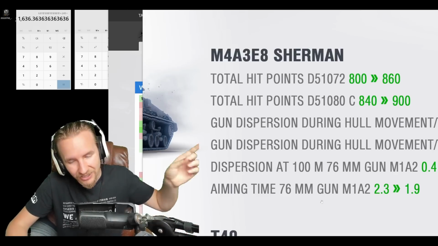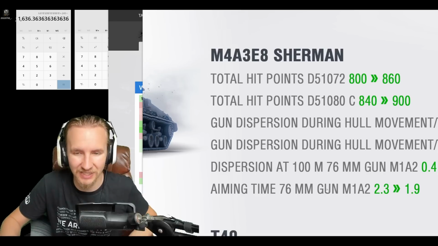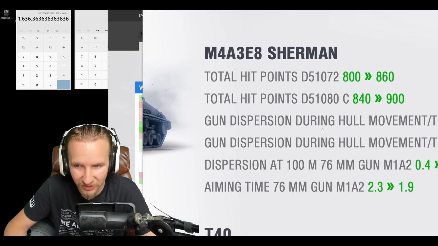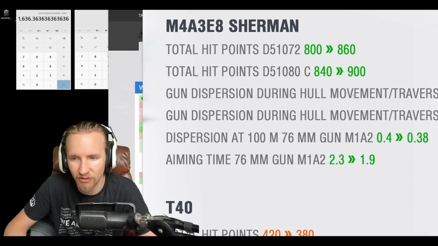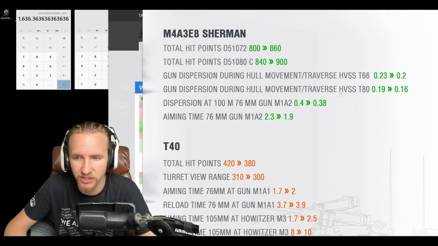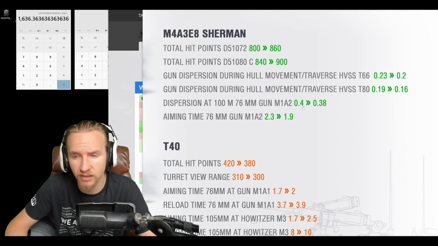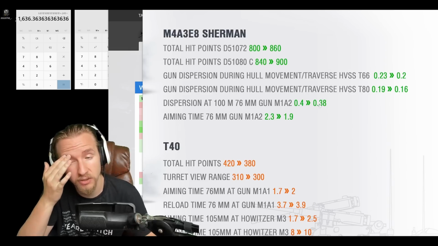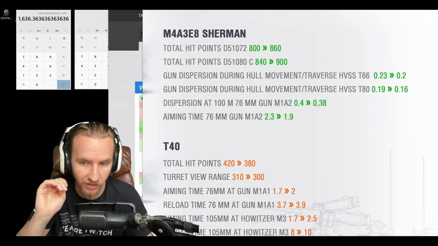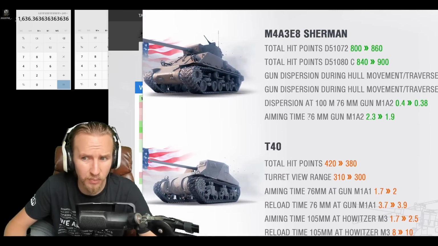A vehicle that I literally just made a video about, playing the worst tier 6 tanks. Yeah, it's the M4A3E8 Sherman. Wargaming are buffing the hit points. Depending on which turret you have, it's going to go up by, well, 60 for both of them. They're also improving the dispersion during the hull movement to 0.16 on the upgraded tracks, and the accuracy of the gun from 0.4 to 0.38, which will mean that you should probably think about dropping the accuracy device on this vehicle if you were choosing to use one, and definitely invest into vertical stabilizers. And they're also improving the aiming time. That is going to make this thing pretty voracious.